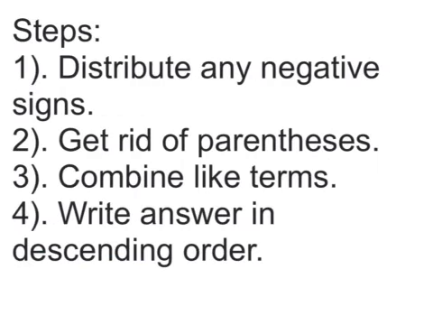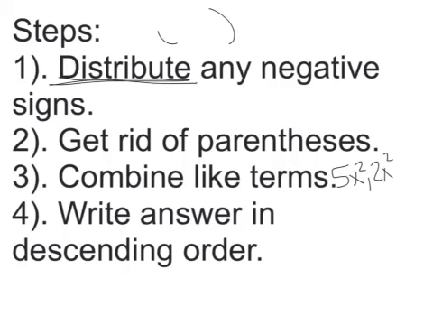We have 4 steps when we add and subtract polynomials. Our first step is to distribute any negative signs. So remember, distribute just is when you have to multiply, so if you have some number outside of a set of parentheses. Second step was we want to get rid of the actual parentheses. 3, we're going to combine our like terms. So remember that's something like 5x squared and 2x squared.